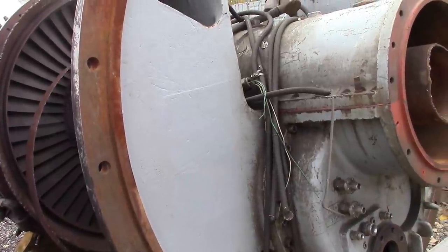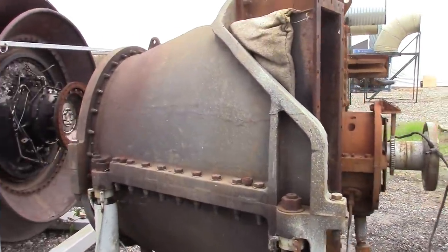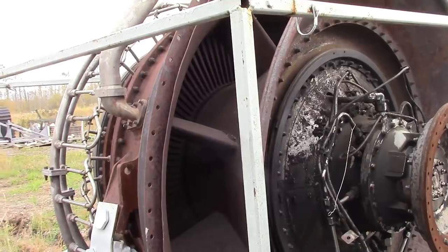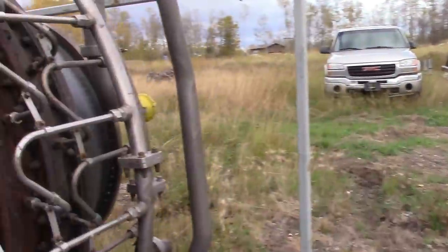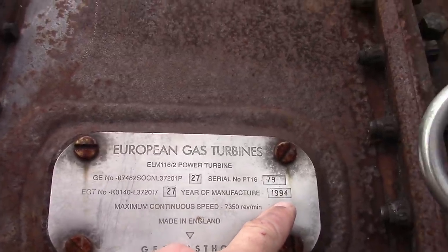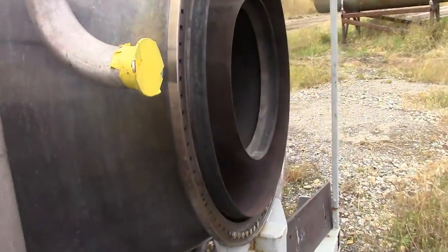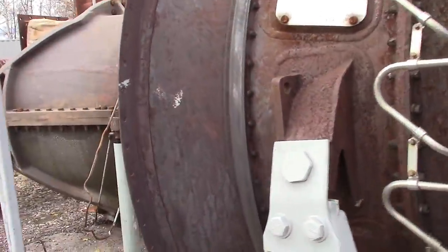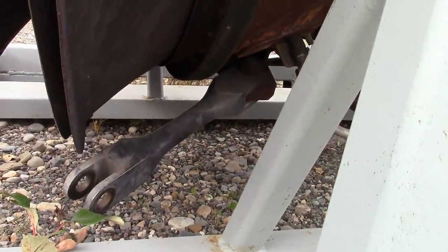This would be roughly 15 to 20,000 horsepower. This newer ELM unit is lighter, more modern, and has ball bearings - so it's a bit more sophisticated. It has a date of manufacture: 1994. There's a torque link down there - that torque arm. Honda Civic guys, that's a torque link for this power turbine, because the stand is nowhere near beefy enough to handle the torque of this thing.